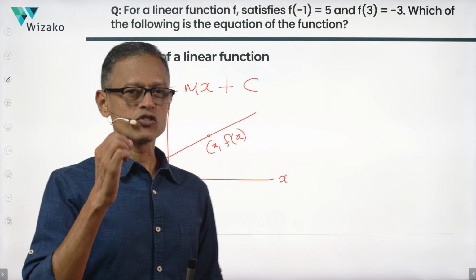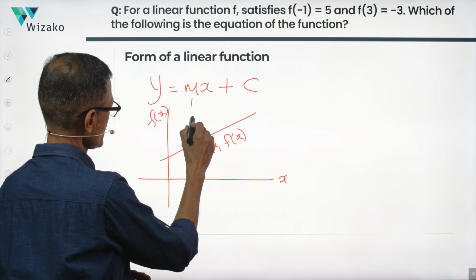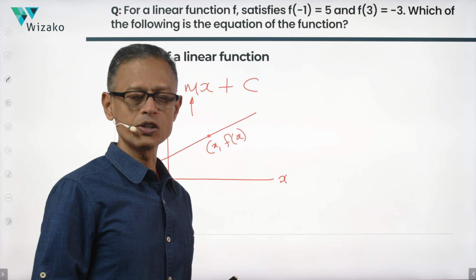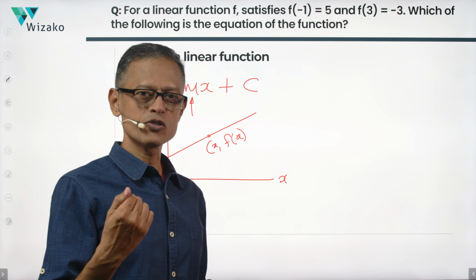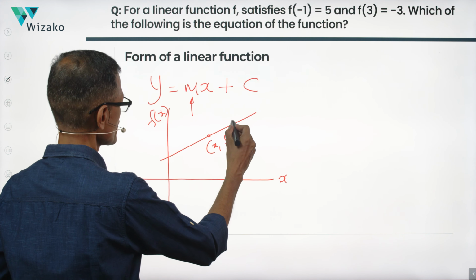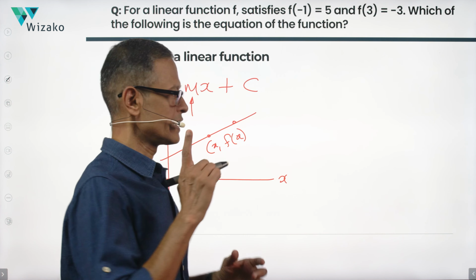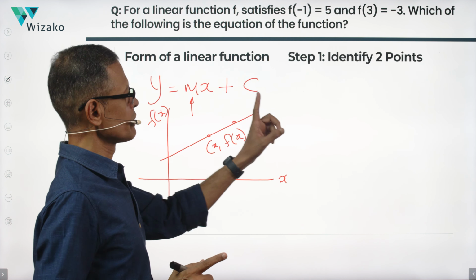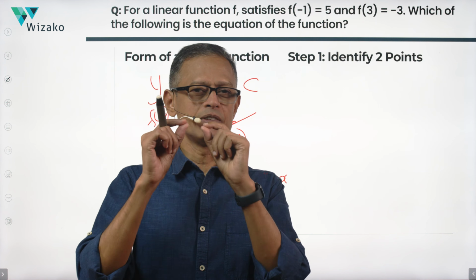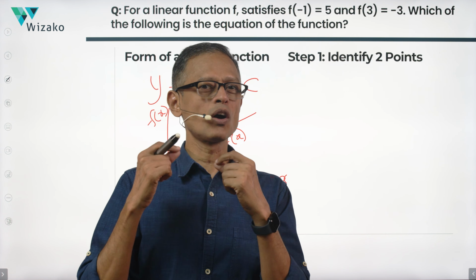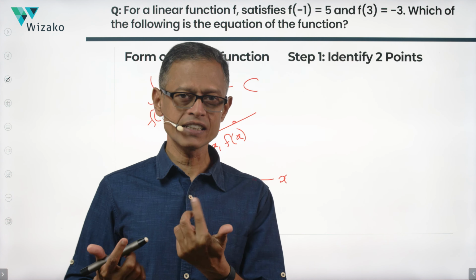Now the next step is finding out one of these two. Let's start with the slope, which is the ideal one to go with. How do you compute slope? If you have 2 points on a straight line, you'll be able to find out what the slope of the straight line is. So the next step for us is to determine the slope. To find the slope, the prerequisite is to have the coordinates of 2 points. Do we have that? Yes, we do.